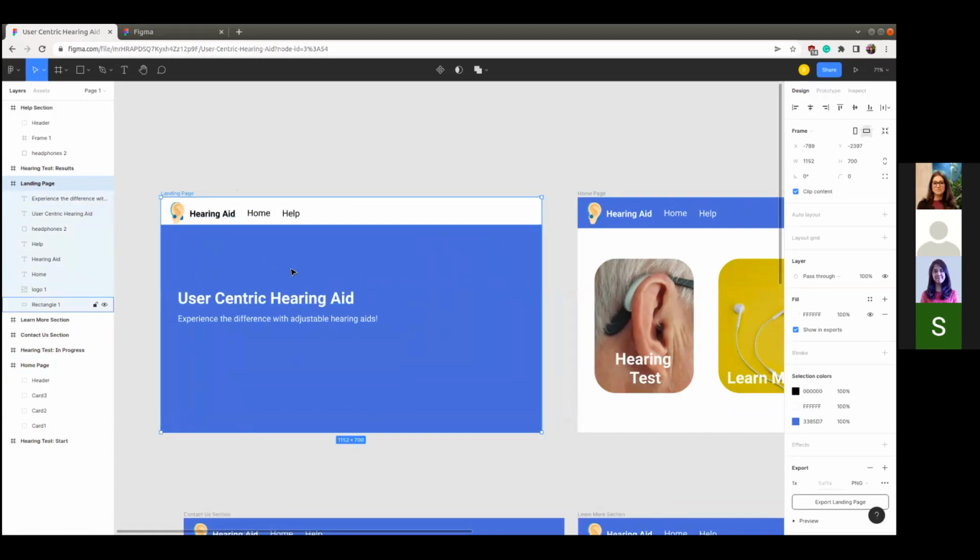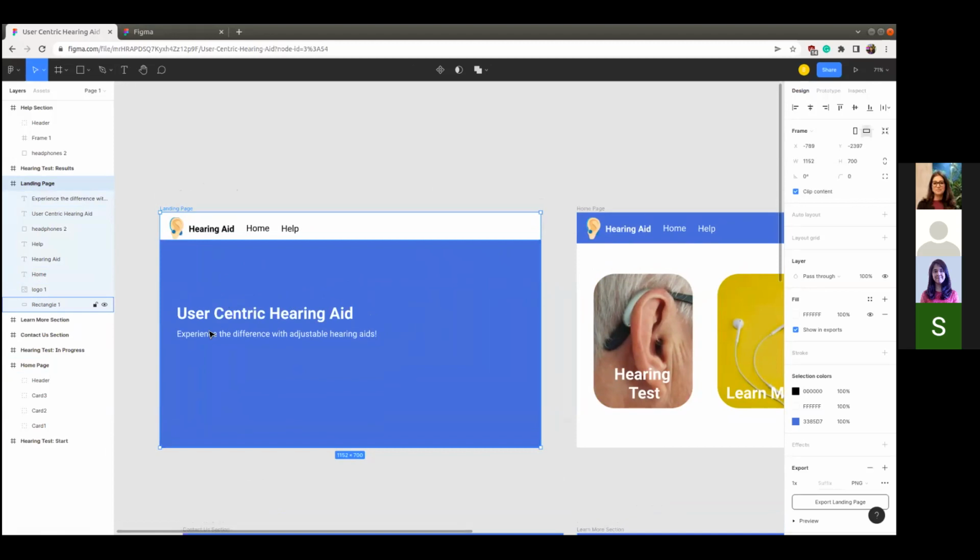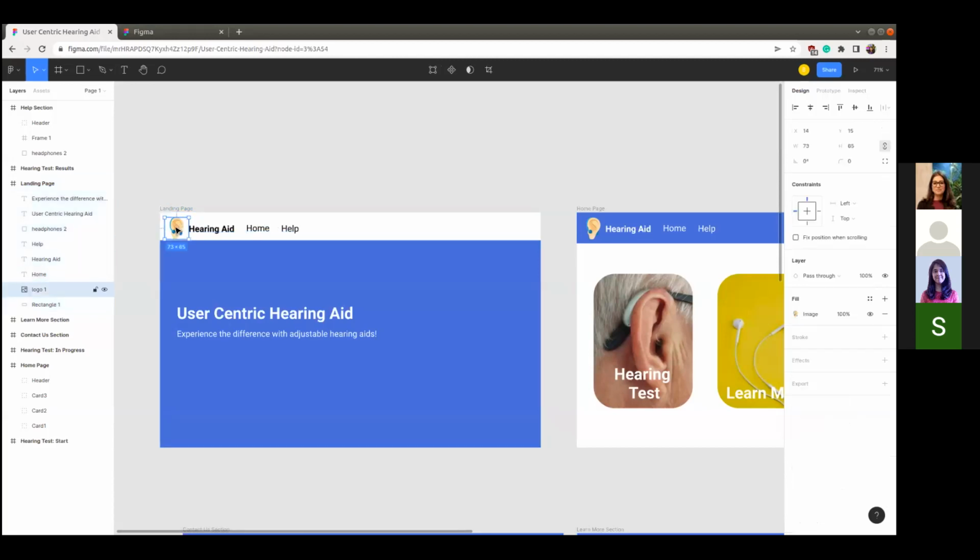Like over here, we can see that on the landing page, I have a header which has a few texts, and possibly these would lead to different pages in my app. Then I have my logo present over here, and then the name of my app. And then I have the home and help buttons to link to those pages. Then I also have the name of my app here and the tagline of the app. All of this was added by just using simple text elements.